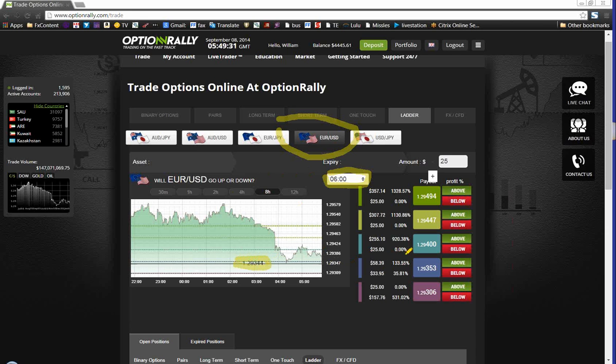And we can see that the euro is trading at 129.344. So we can take this zone. This is between the blue and the light blue and the dark zone, which is right just about here. And if we think the euro is going to go up because it's really fallen way down, and we think it's going to go above this, we can simply enter a trade right here. Let's say we're going to start with $100 today.